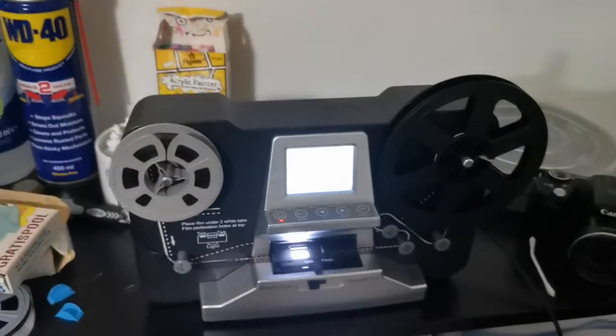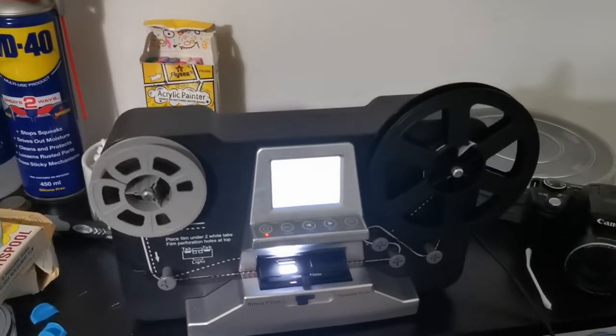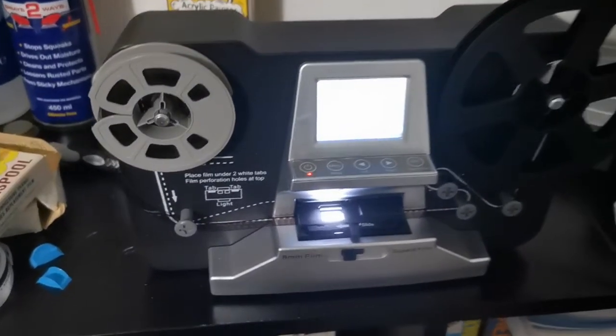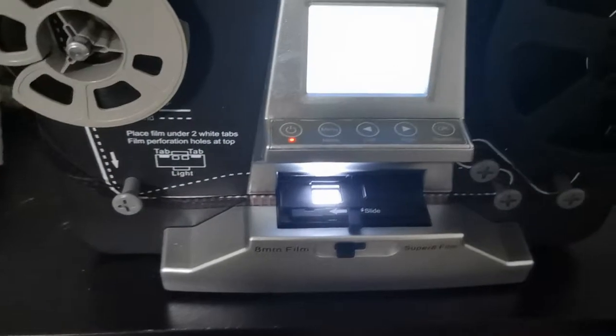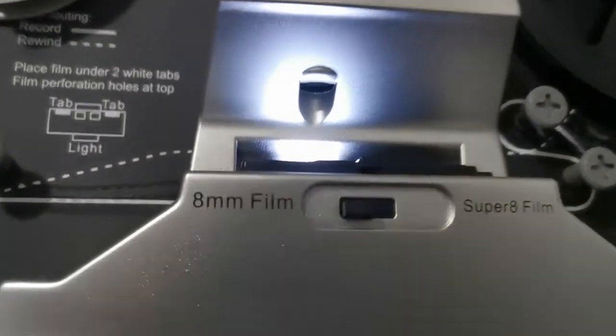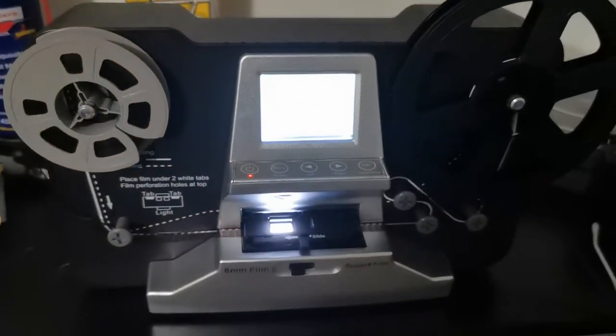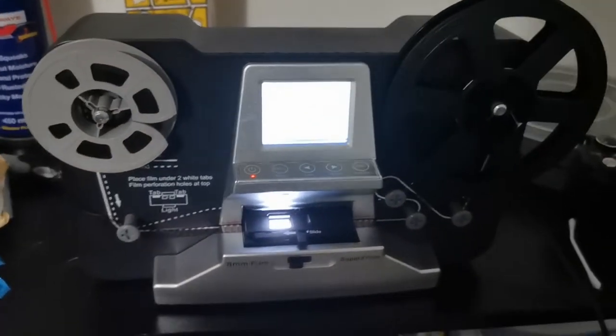Or even if some people do it with sheets, they put a sheet up, project onto the sheet and film it. But this is a camera directly taking the footage from the reel. You see the camera's up there. It's taking the footage direct with the light behind it, so it's much better than you would ever get any other way. So I highly recommend this machine.